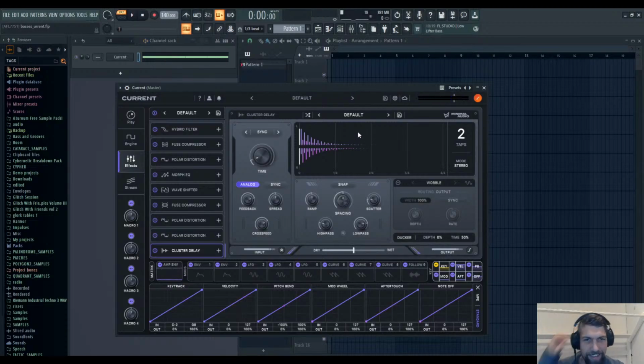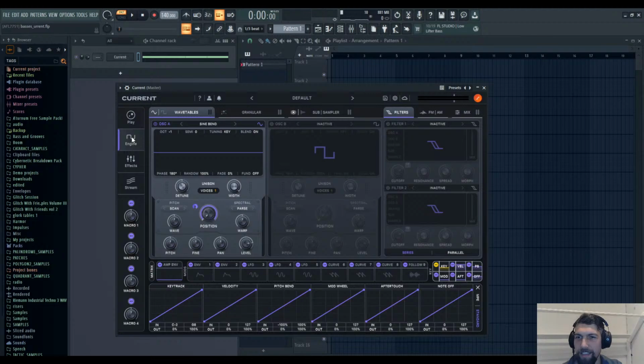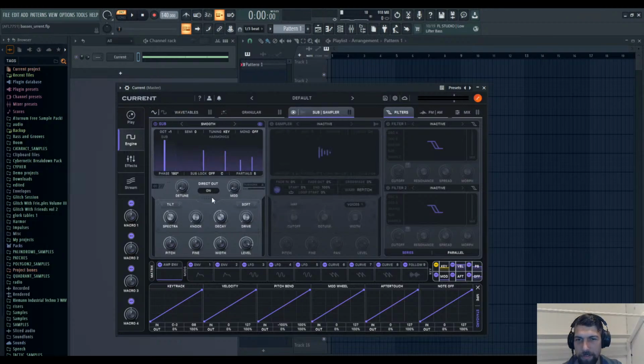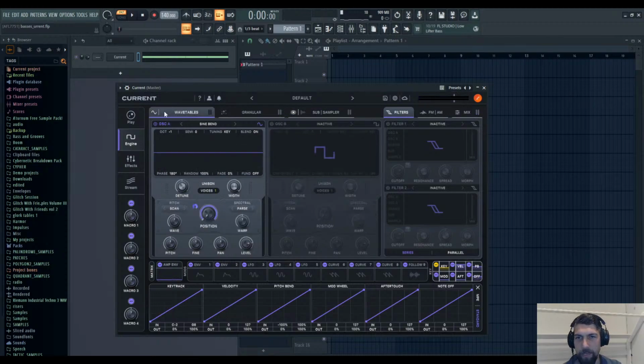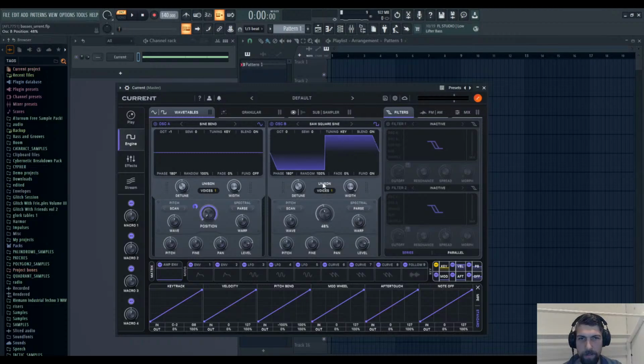Damn, I kind of like it. I think I should actually put the subsampler to direct out though. What if I have this as a direct out, but I also want to have some sort of a sine wave, which would be the second oscillator and also go through all that weird routing and whatnot.